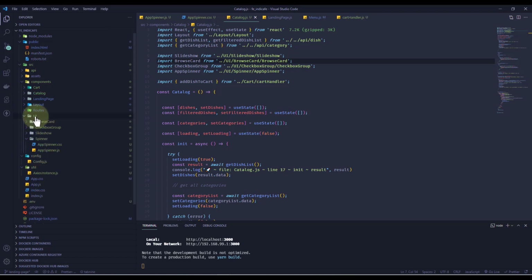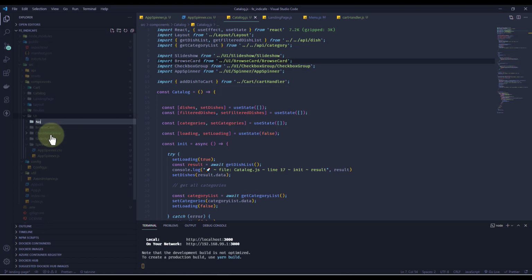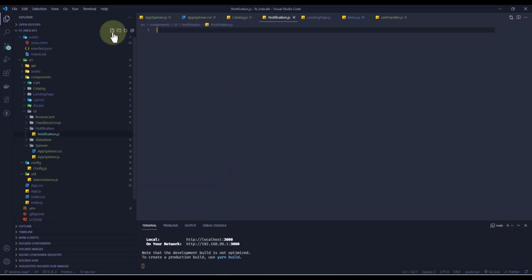Inside it, I'm going to create a new folder called notification, and in here a new component by the same name, notification.js. Super. I'm going to copy some of the code and then explain what's actually happening. Here it is.